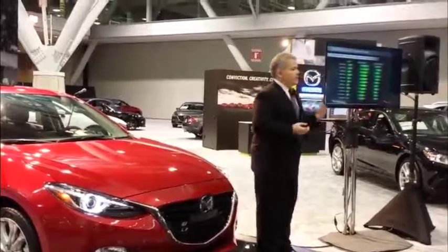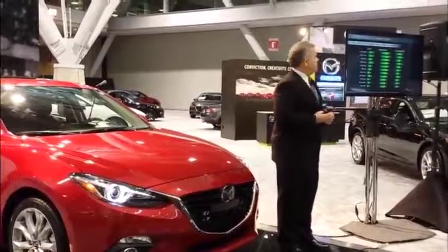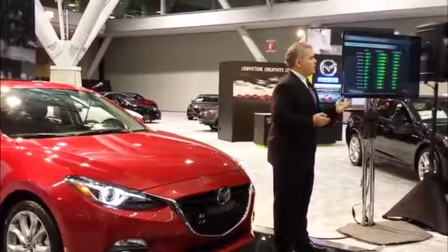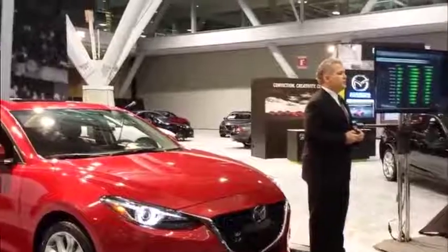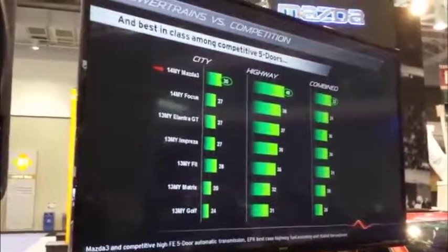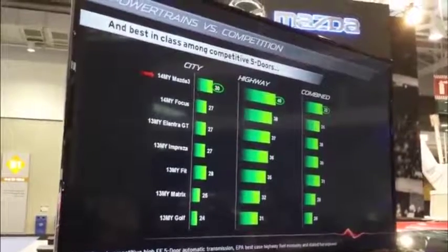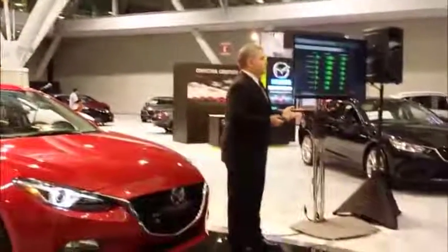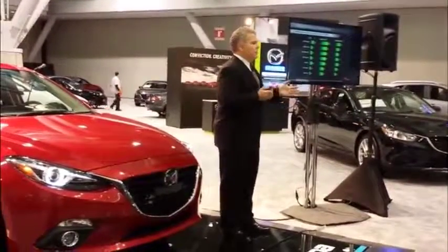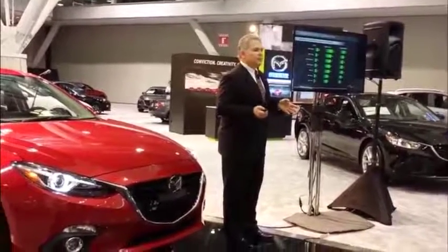Now, SkyActiv is not just about chasing a great highway fuel economy number. We also deliver great city and combined fuel economy as well. So it's really all about everyday fuel efficiency performance. And if you take a look at the 5-door, it kind of stands alone. Among its competitive set, it's the only one that delivers 30 miles per gallon in the city, 40 miles per gallon on the highway, for a combined fuel economy of 33 miles per gallon. So both of these powertrains do a pretty good job of delivering fun to drive while between long distances between gasoline stops. Really, with SkyActiv technology, you get the best of both worlds.